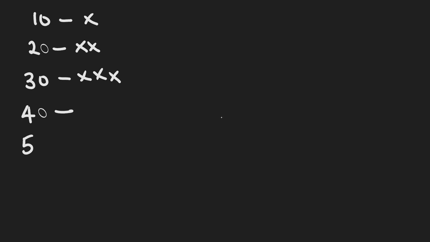And 50 is usually what? L. So what do you think will be 40? Of course, 40 will be 50 minus 10. So we're going to write the 10 at the back, then 50 at the front. Can you see? It's simply subtracting 50 minus 10, which will give you 40.